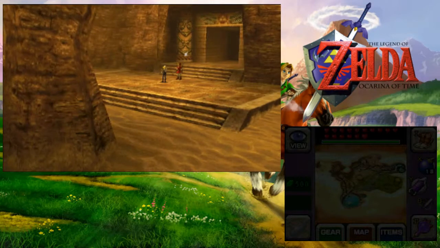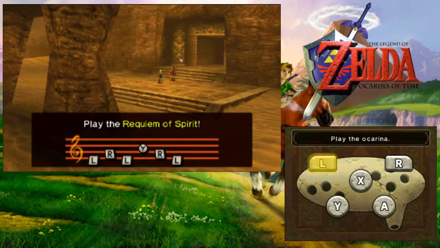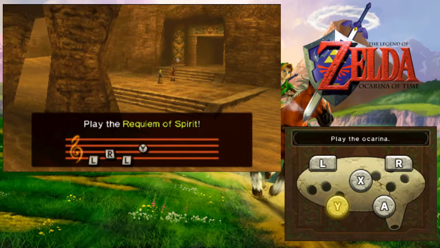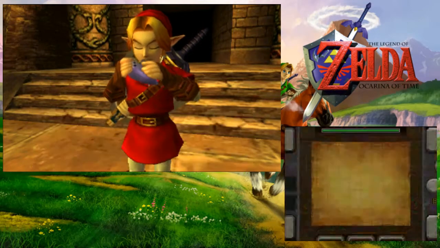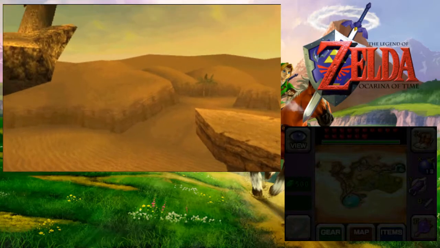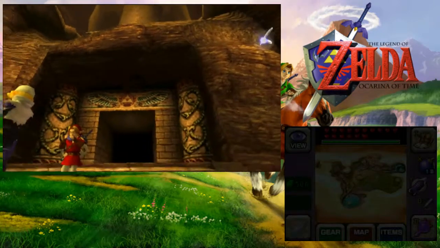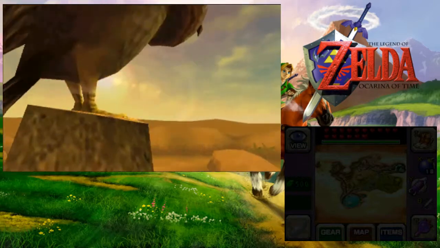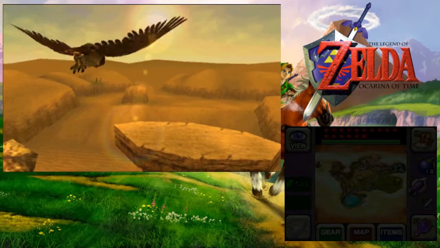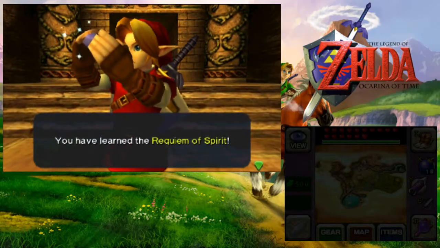But yeah, this feels like it's incorrectly placed, because you already have to have gone to the past at least once to get the Lens of Truth, which is supposedly required to actually get to this area, because most people aren't going to know the ghost's path off the top of their head, and you need it to activate the ghost. So it's a bit weird that they would put, hey, you can go back in time, as a message right now. But all right, we have learned the Requiem of Spirit.